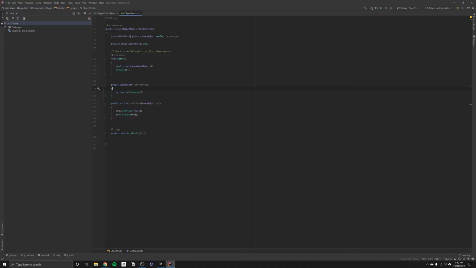But what I might do is we'll go next object equals pool dot dequeue, and we'll go next object dot set active is false, and we will go return next object.